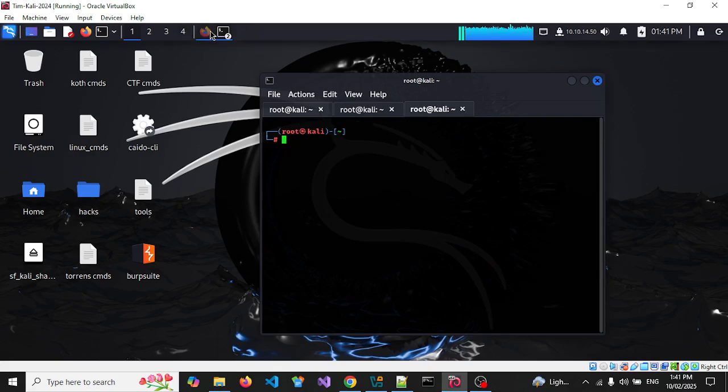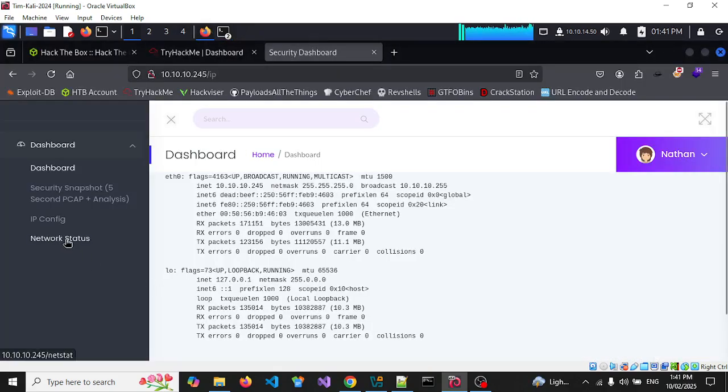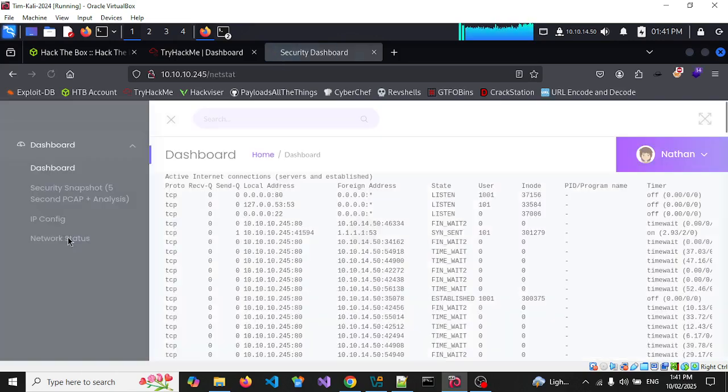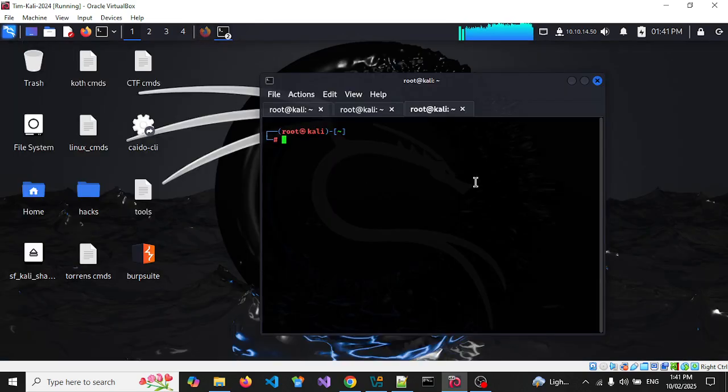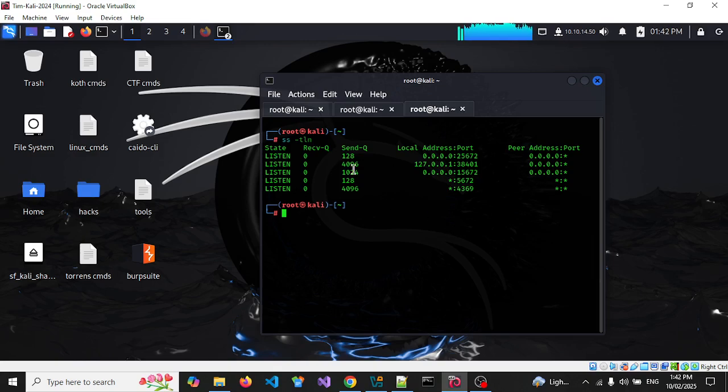Alright, and we've got network status. That's just giving us all the active internet connections. We can do that on our machine by doing ss -tln, I think. And we see our active connections there.